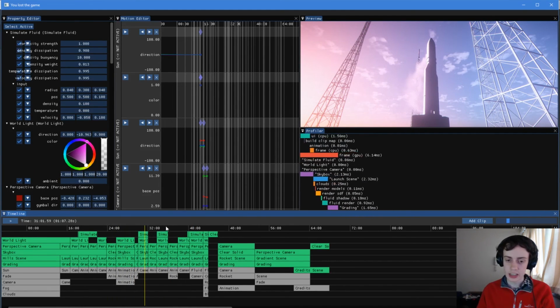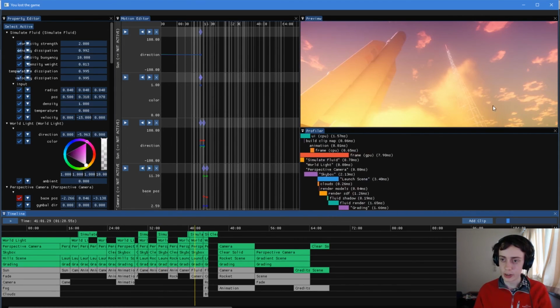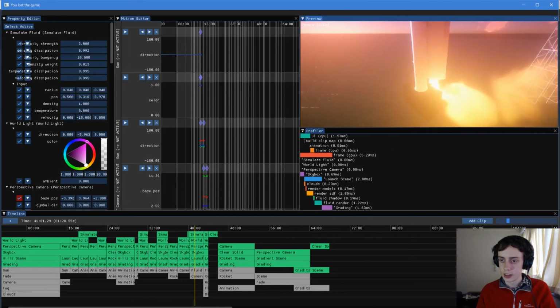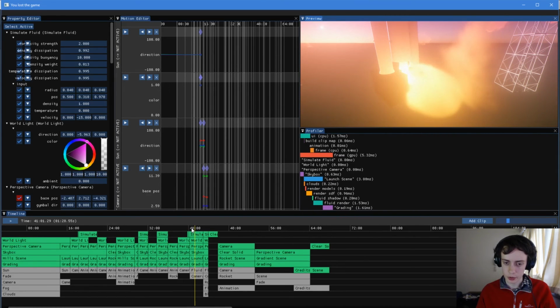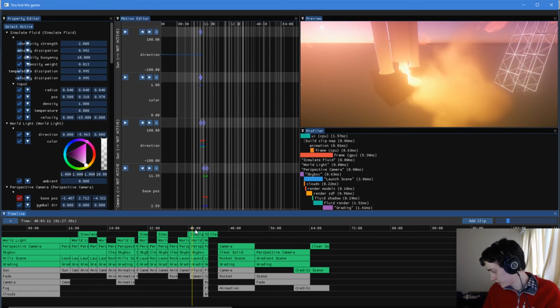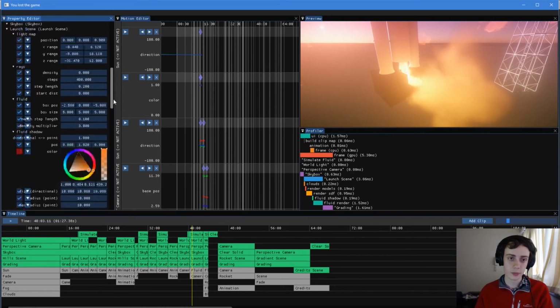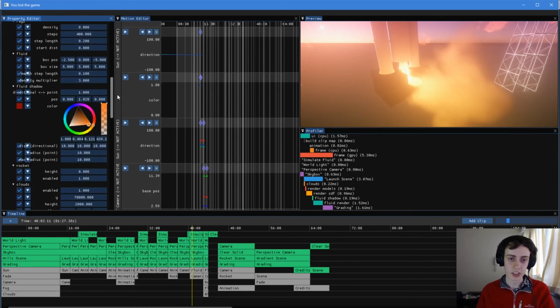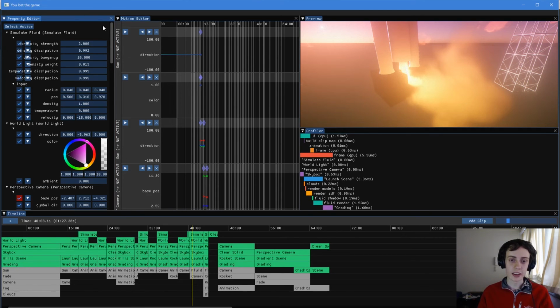One of the things I found from this is how much fun it is to play around with fluid simulations. Obviously it's not running at the moment because we're not playing back. One of the really important things for tools, or just making demos in general, is having a bunch of properties in a UI that you can see all at once and just fiddle with, and color pickers as well.